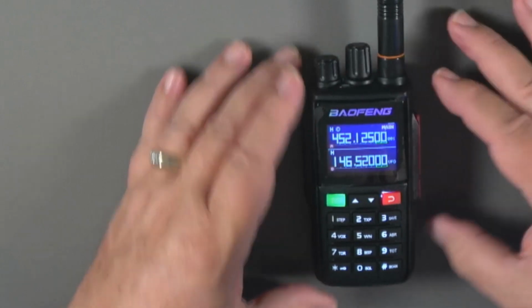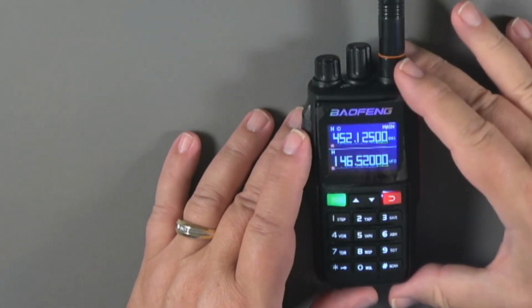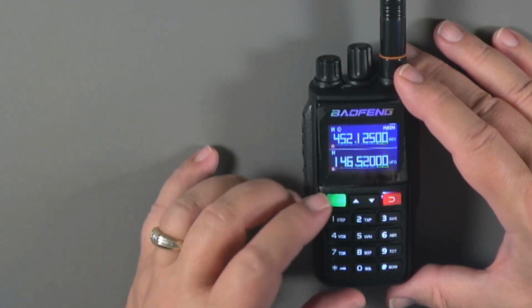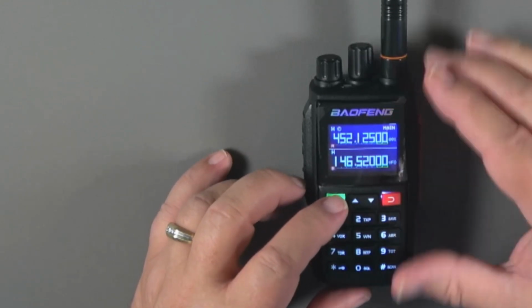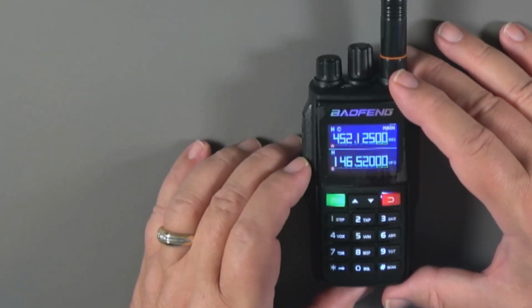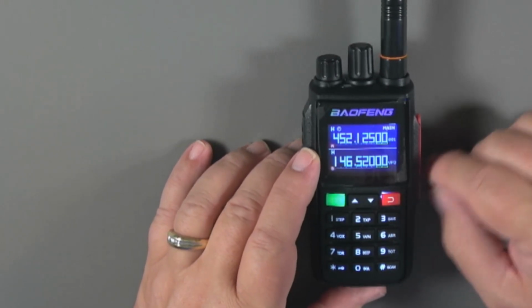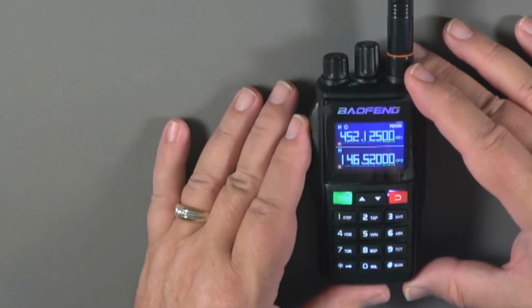So that's pretty much the tour of the radio. We've touched on all the major things. The menus work the same as all these others. You select the menu item, press menu again, use the up and down to select the item, press menu again to confirm that, and then you can either go to a different menu or exit the menu system. So in that regard, this all works the same.